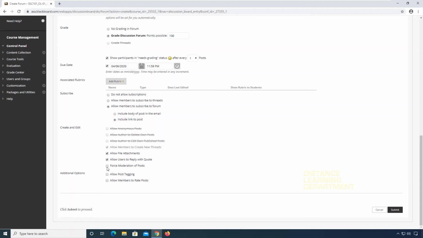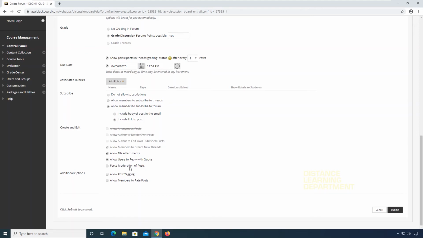Force moderation, if you check that, that means every time someone posts, you have to approve it. Probably you don't want that. It's gonna tax a lot of your time. So you probably just want to keep that unchecked unless you're dealing with a small class, really, or you have like a TA. That will work out fine. And you got the additional options if you want to allow tagging.